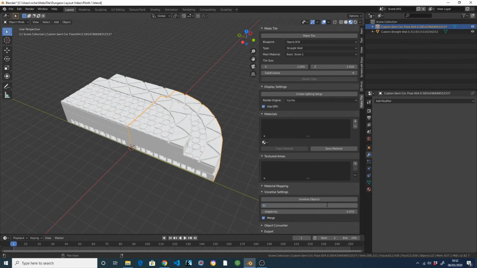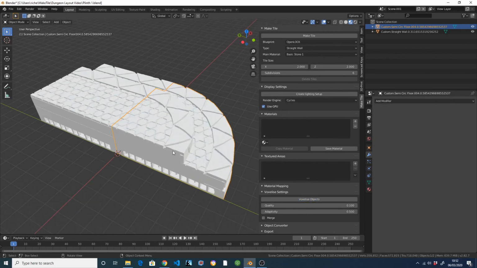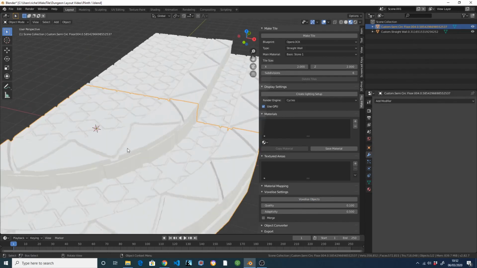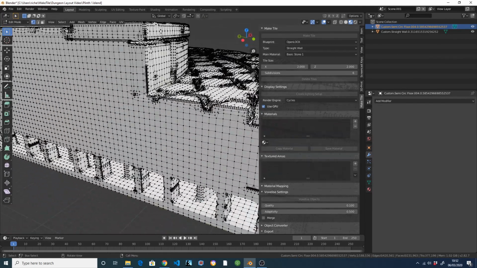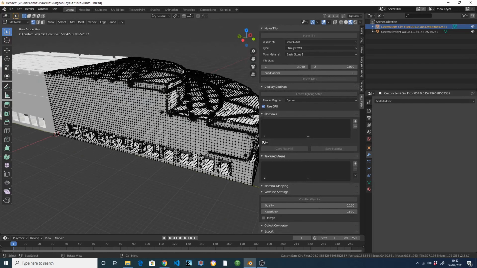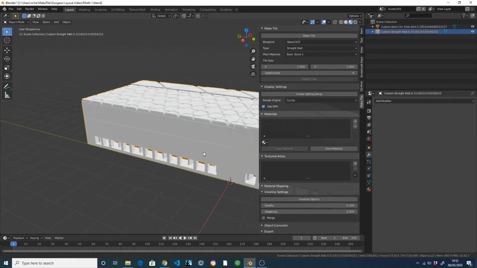So I'm going to have that as 0.1, and the adaptivity is going to be 0.5. I'm just going to click off merge because we've only got one object selected. I'm going to click on voxelize objects, and that's joined everything together and voxelized it all. So you can see that it's now a single mesh. So I'm going to do the same thing on that one.